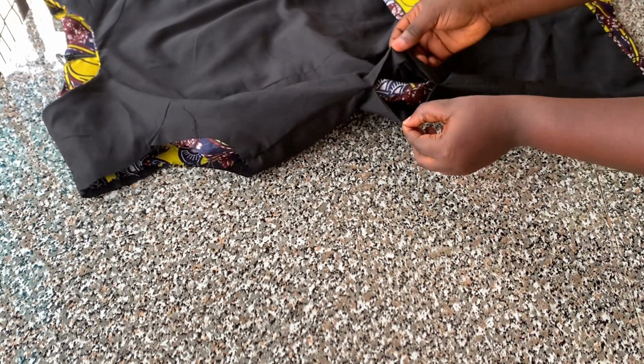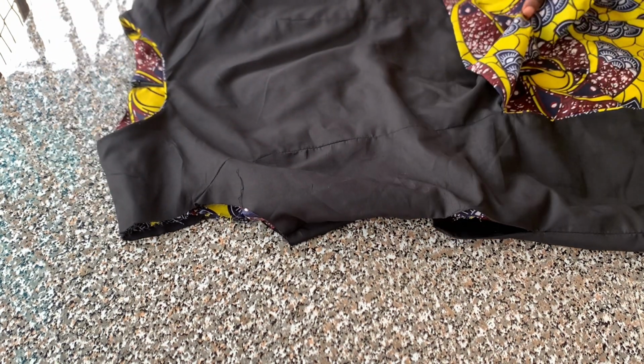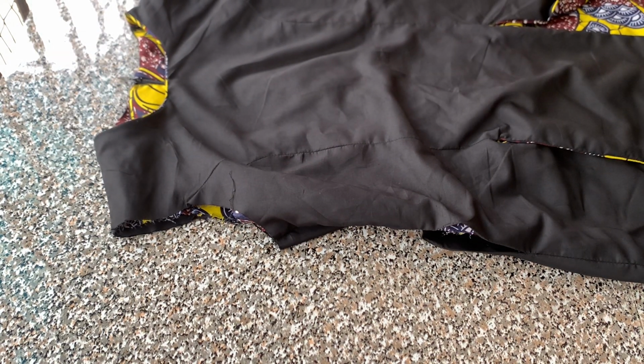So if I need to make an adjustment, I'm just going to loosen that up and I'm going to turn it to the wrong side through the opening.